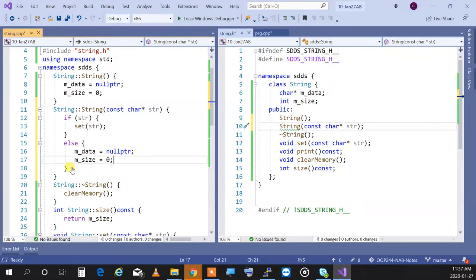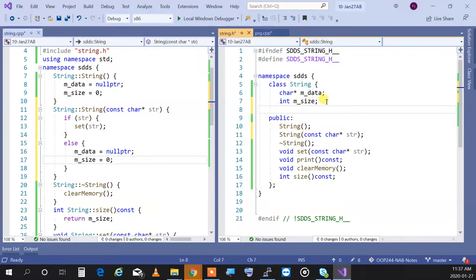So I'm going to put all those things in a private function, a method that is not for everyone to use. It's for myself to reuse my code within my class. So in here, I'm going to create something. I'm going to call it void setEmpty, and I'm going to set it to a safe empty state.